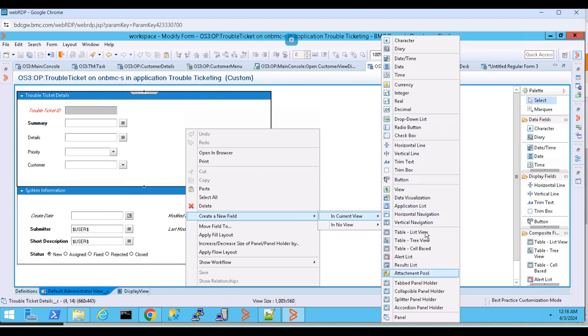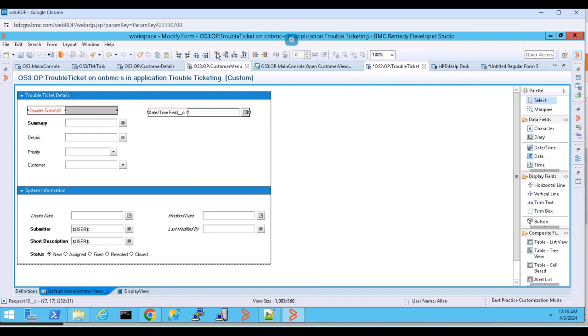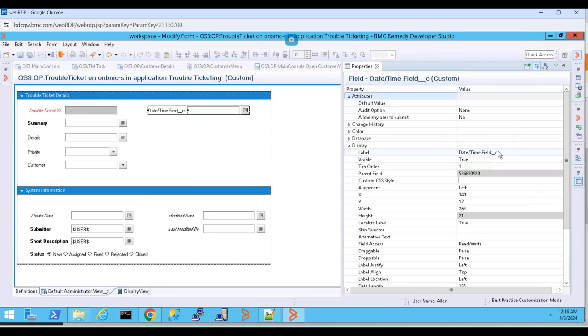Where is the date field? Date and time field. Okay, I will align this with this field. Start alignment. And then here I would say this is the request date.